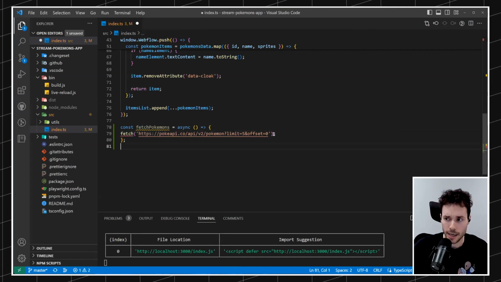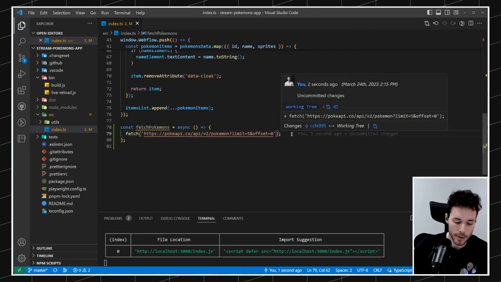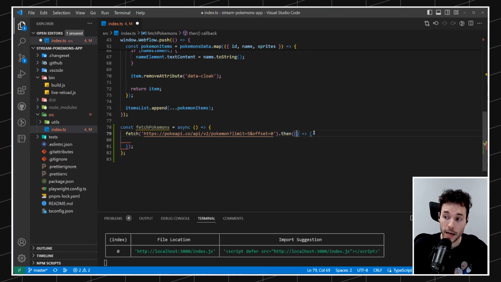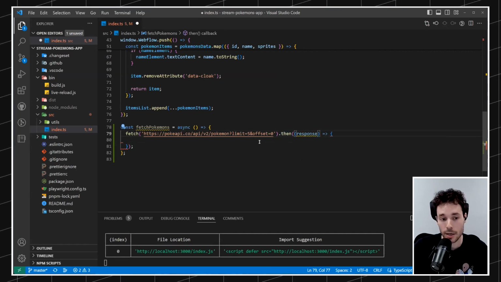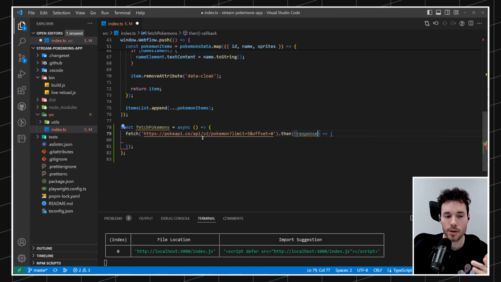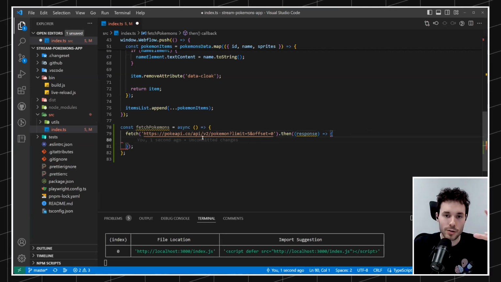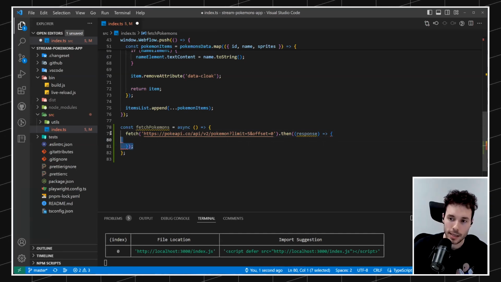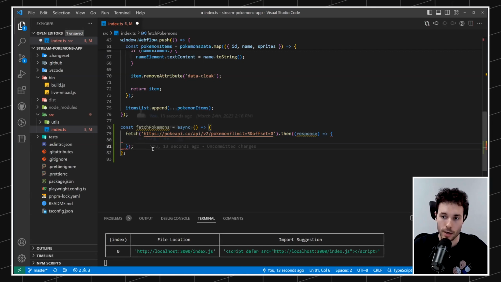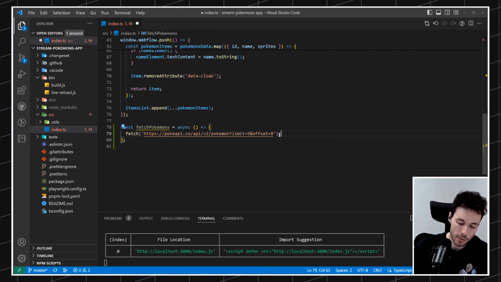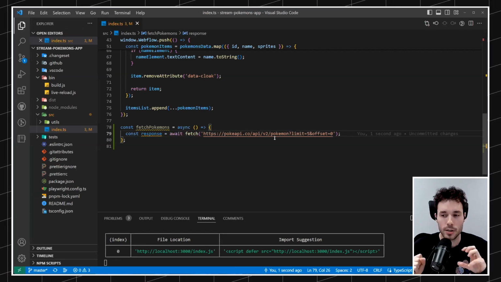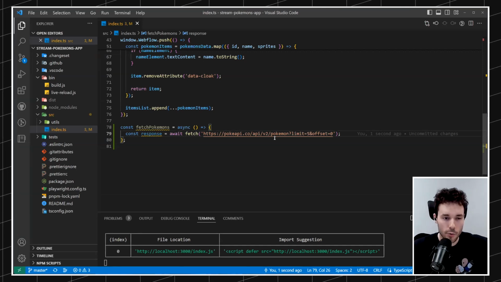The first one is chaining, using the promise and then chaining a new method called then, like this. This then accepts a callback with a response. This is something that we could do, but it's not ideal when you have long bits of code, because you start nesting stuff inside one another. So instead of chaining then, which forces us to pass callbacks into it, we're going to use a better method, which is awaiting. I think this should address some of the questions people had in other streams about async await.